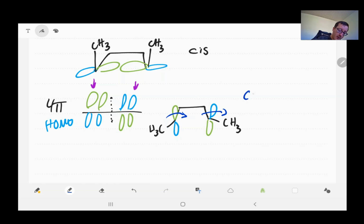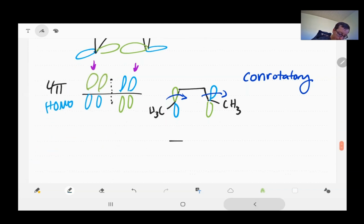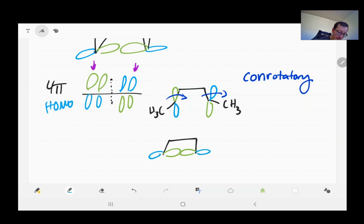This is what's called conrotatory. It's just like before, conrotatory. They are rotating the same direction. These are both rotating clockwise. I could choose to rotate them counterclockwise and overlap our blue orbitals. Either way will work. Since I like the green orbitals today, we end up with our green orbitals overlapping, which will form our new sigma bond.